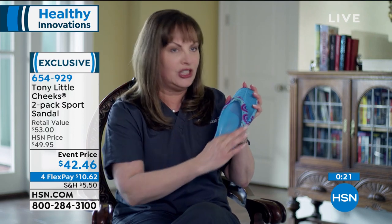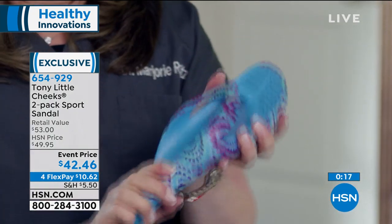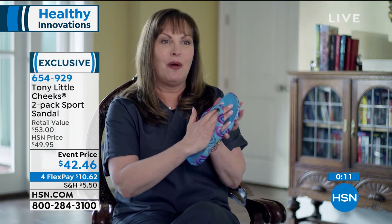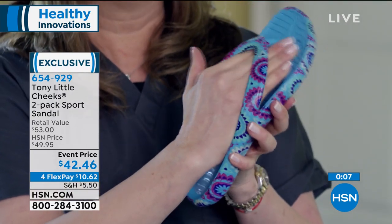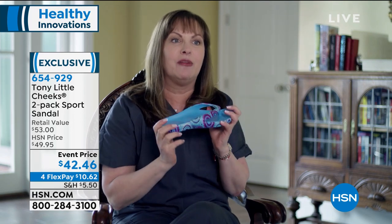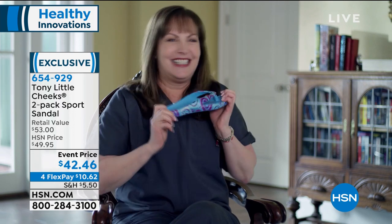It has a full gel bed, which gives you extra shock absorption, and it's made out of EVA. EVA is that same shock-absorbing material that most sneakers are made out of. Check this out. It has a toe bar, which your toes hold on to, and look how flexible it is. It's really good for your foot. Your foot sits in the shoe itself, so you're not flip-flopping, clip-clopping like you see with most sandals. I love them, and they come in many colors now, fashion, just the greatest shoe.